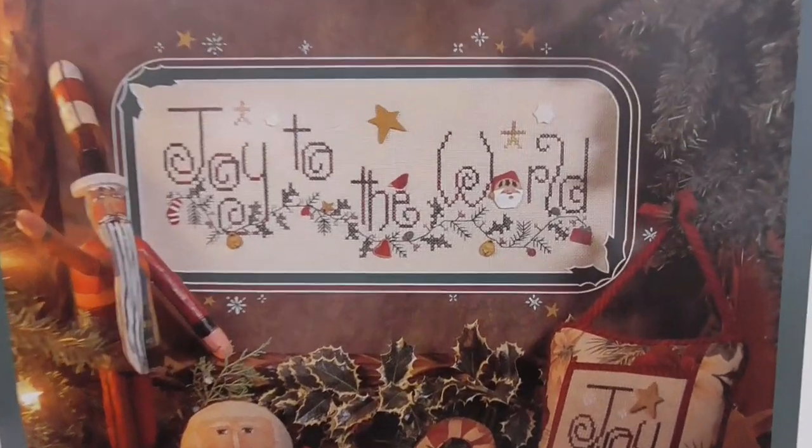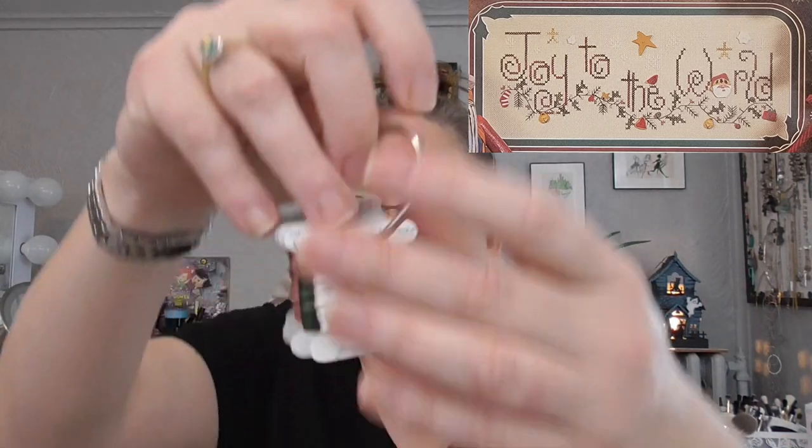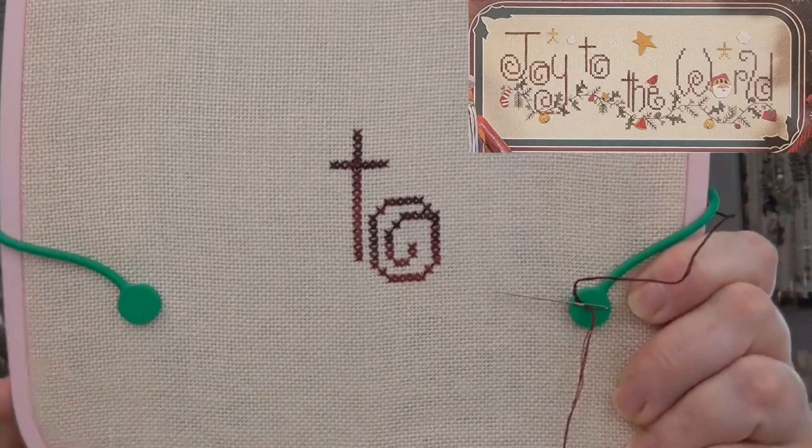Next I have Shepard's Bush Joy to the World — such a cute little stitch. I started this in January of 2023, but I know I bought the pattern and everything for this when I was in college. Here's the little button pack — so super cute. It also has Weeks threads that I had bobbinated before I started doing floss drops. I'm doing it on the called-for Heatherfield lambswool, 10 count, and you stitch this three over two. I've got the 'Joy to the World' portion started. It's going to be really pretty when it's done.